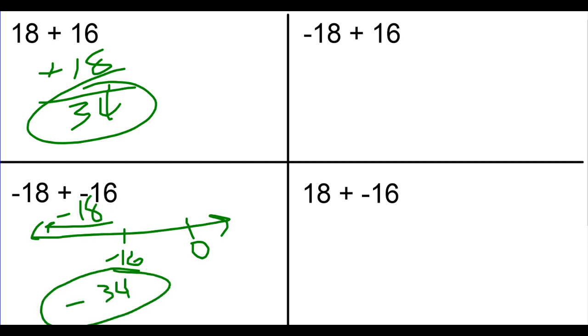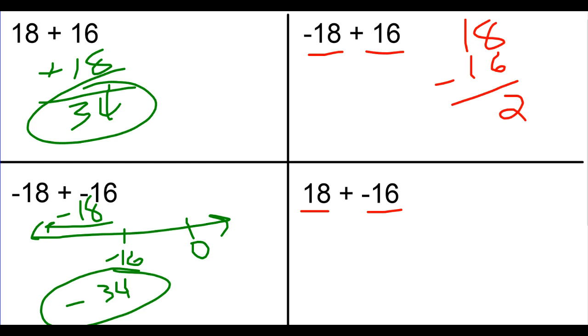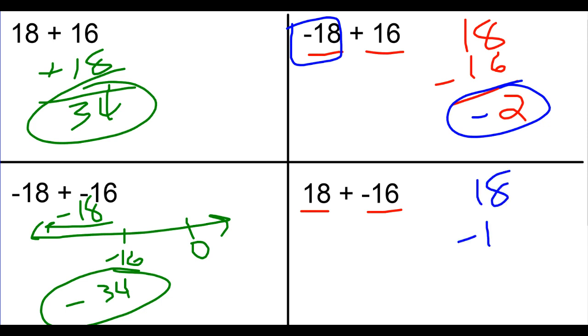These two, on the right-hand side, have different signs. So we're going to end up subtracting their absolute values. 18 minus 16 is 2. In the top right-hand case, we have more steps negative than we do positive, so this is a negative 2. The second one down here, we have more steps positive than negative, so we end up at positive 2.